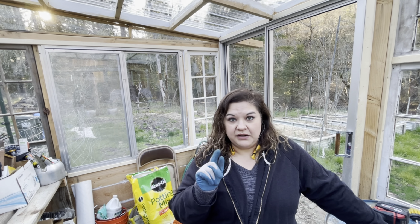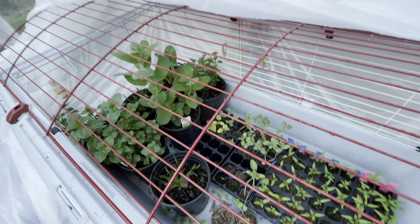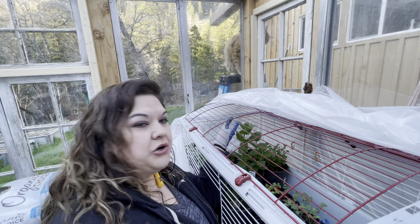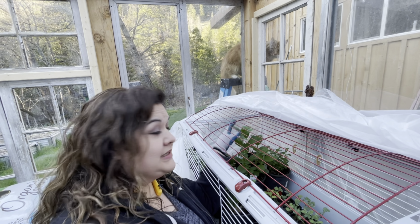Holy smokes. Look at that rainforest in here. Oh, it smells so good. This mint, no joke, has doubled in size since we put it here a week ago. This is apple mint, we have strawberry mint, orange mint, and chocolate mint.